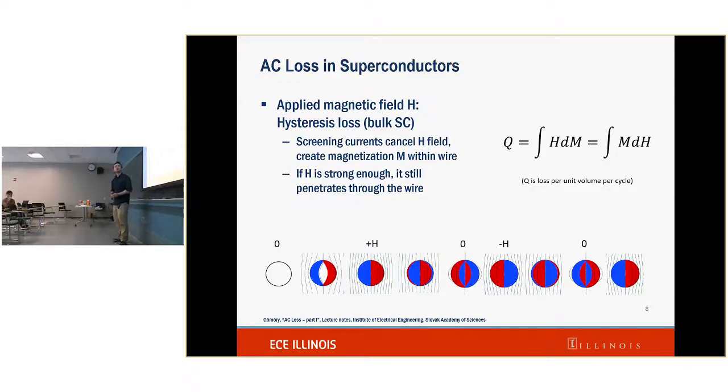Okay. Moving into AC loss. So I mentioned that there's no DC loss for superconductors, and that's really fine and dandy. But when you try and push AC magnetic field through a superconductor or AC current, you get interesting effects. So AC field, that screening effect that I was talking about, the Meissner effect to try and dispel the field, the currents are represented by these red and blue shaded areas. So the theory says that the red area, we'll call it full critical current density, and the blue is the negative of that.